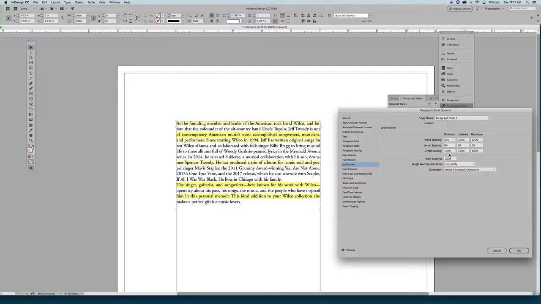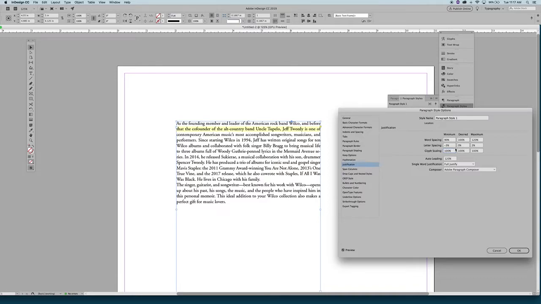Okay. Letter spacing. You can see we just made it worse, by the way. It's going to consider how much space it's going to allow between the letters, okay? So I'm going to let it tighten up the letter spacing by maybe 3%, and I'm going to let it open up the letter spacing. Let's see how we do, 2%, okay? Not bad, actually. Okay, so it's allowed a little bit of extra letter spacing if needed to take care of some of those rivers.